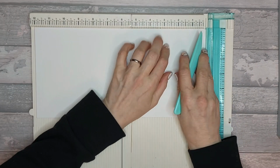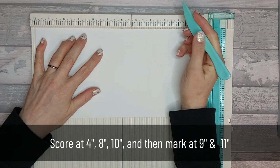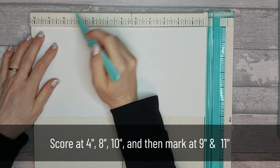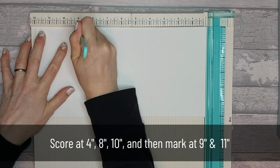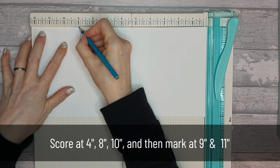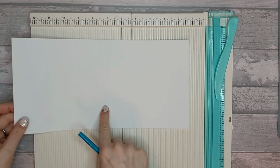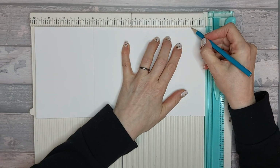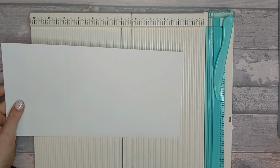Okay, so we're going to do our first score line at 4 inches. Then we're going to do the next one at 8 inches. Then the next one at 10 inches. And then at 9, we just need to make a mark. In fact, I'm going to make a little pencil mark instead of a notch. A little mark at 9 and a little mark at 11. And we want to do that again on the other side as well, so I'm just going to flip this round. So it's basically going to be 1 inch and 3 inches. Okay, so that is what we've got there.